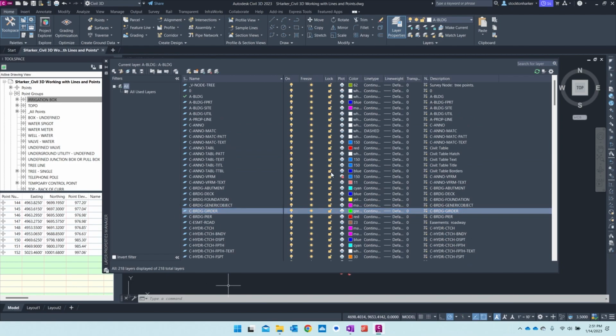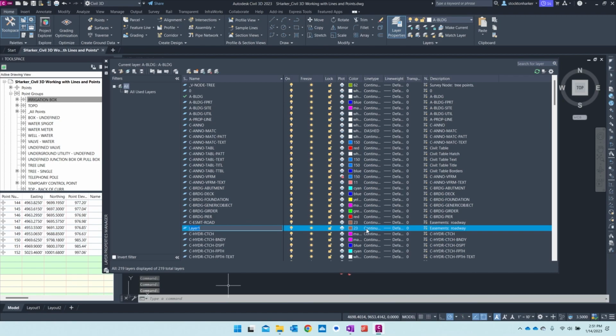We just want to make sure that you don't see this little stop sign looking thing next to the printer, because that means it will not show up when we go to plot. So I'll just choose road here. If I select a layer, I can create a new layer by coming up here and hitting this, it looks like three sheets of paper with a little star at the bottom right. If I click that, it'll create a brand new layer, and you can see that it takes the same color, the same line type, line weight, all of that from the layer that I previously selected.